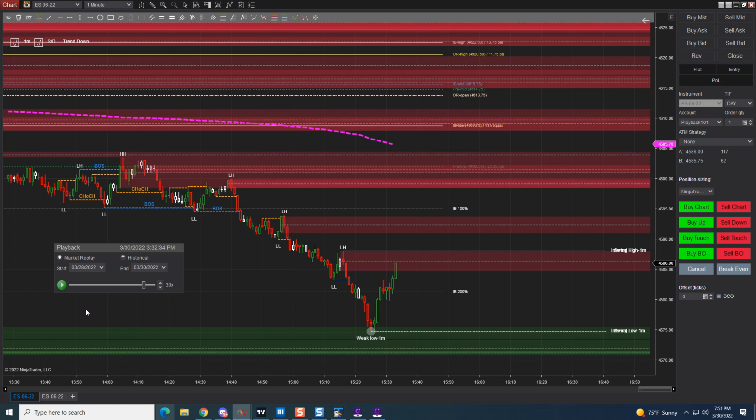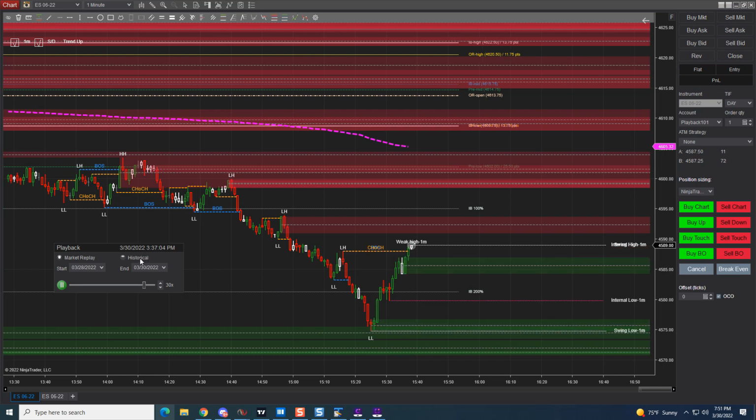It's not illegal, so they take advantage and do it. So let's just let this play here. This would be a question mark for the individual, right? You'd want to be looking at every tool you've got to say, do I want to be a seller here? Now look at the time. We're going into the last 25 minutes of the day. All of a sudden the market's starting to accelerate. Now look what just happened. With that change of character here, and there's a break of structure that you can't see behind this. Look at the trend. The trend is now up.